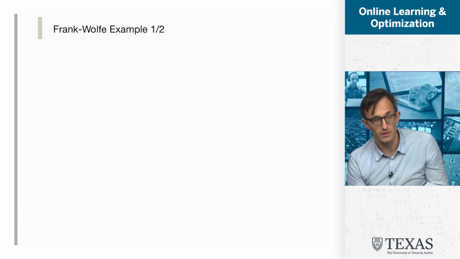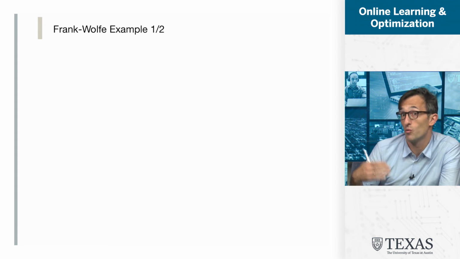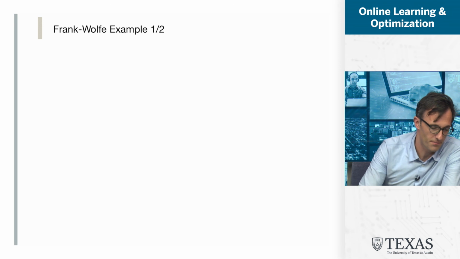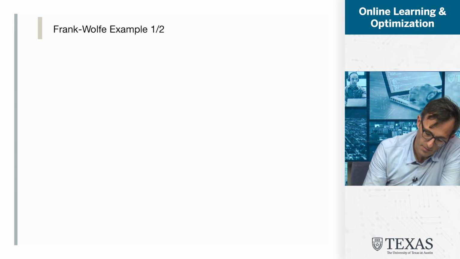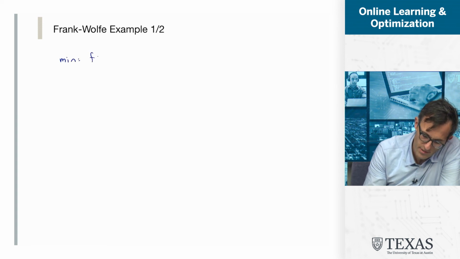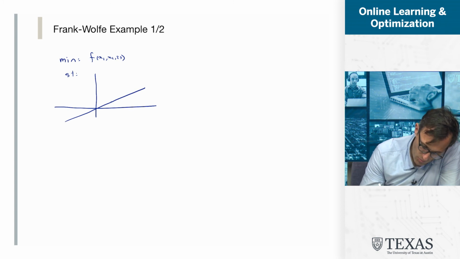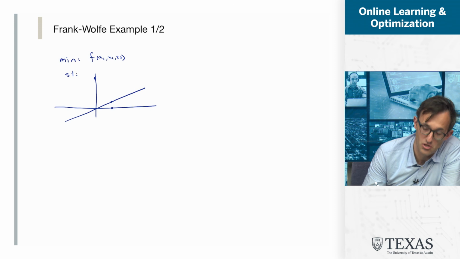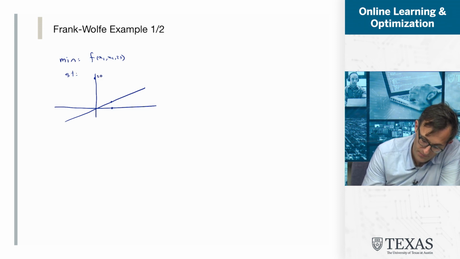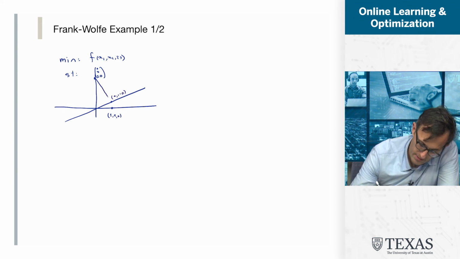Let's end this segment by giving a little example of Frank Wolfe and seeing how it works, and in particular how it works better in some cases than gradient descent. So I'm going to consider minimization of f of x1, x2, x3, subject to a simplex which has corners at 1, 1, but has this huge elongation in the x3 direction. So this is 20. So in other words, this is the point 0, 0, 20. This is the point 1, 1, 0. And this is the point 0, 1, 0.